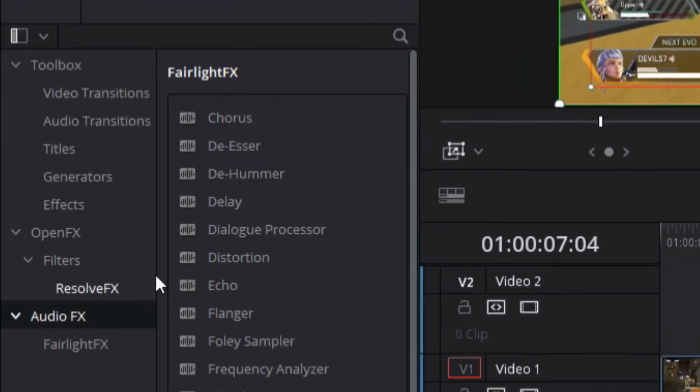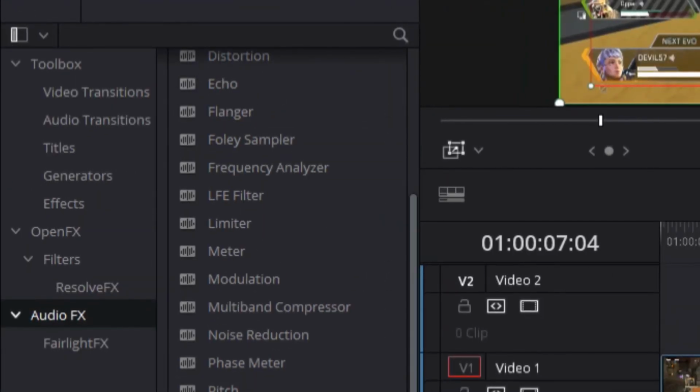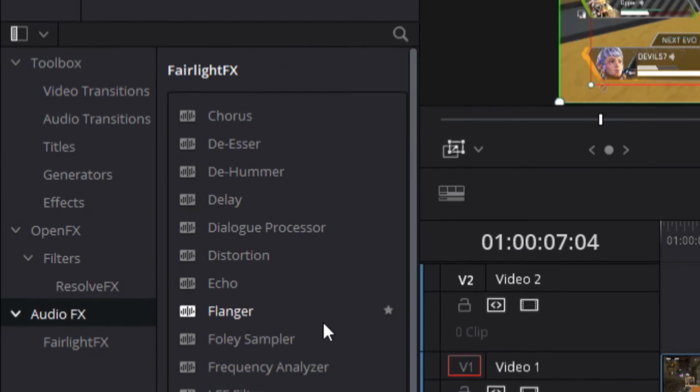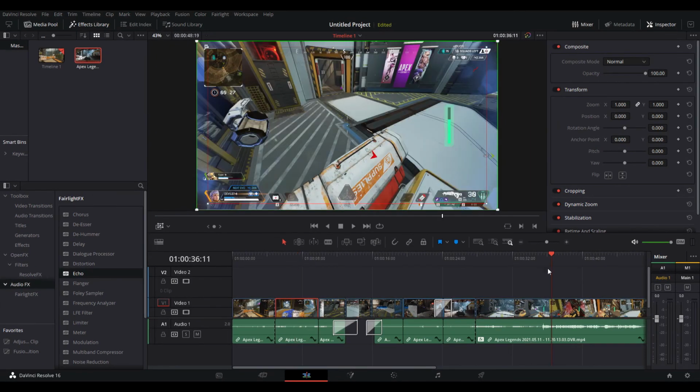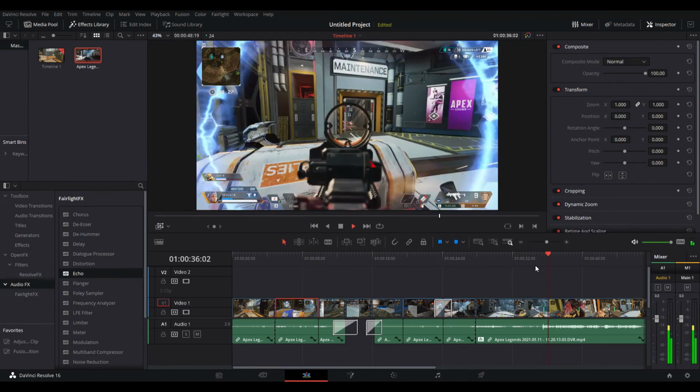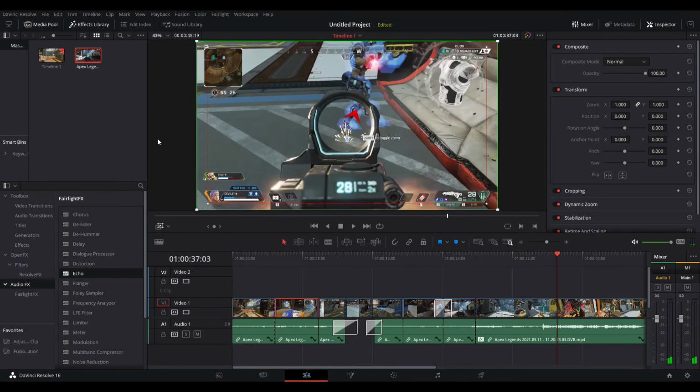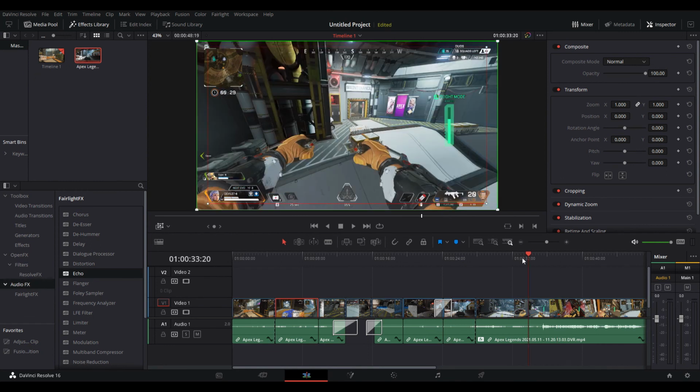After that, we have audio effects. Now these are simple, you just put them on top of your audio and they will affect the audio. For example, if I wanted an echo over my audio, I could just place it on top, and then as you can see, if we play it, there's an echo. Now it's really bad because you need to know a lot about audio to fix this, but I'm not a sound engineer, so who am I to know?